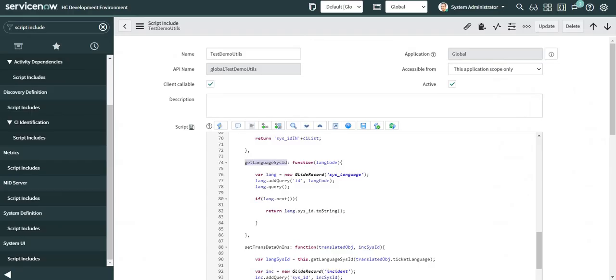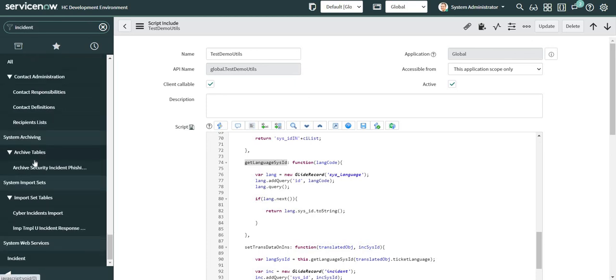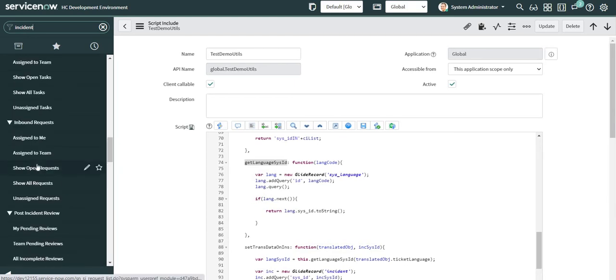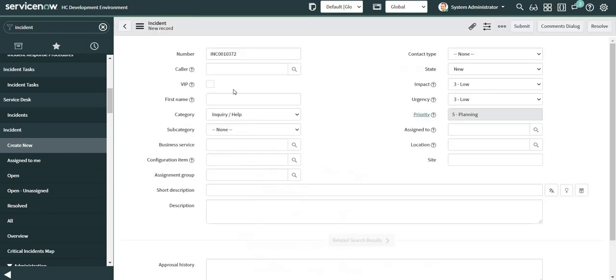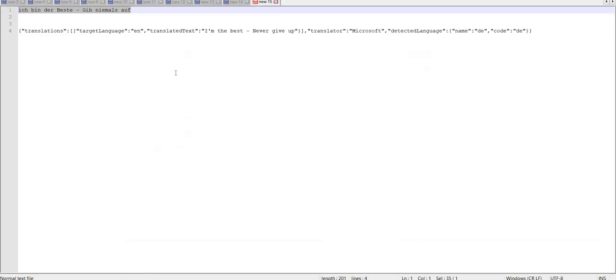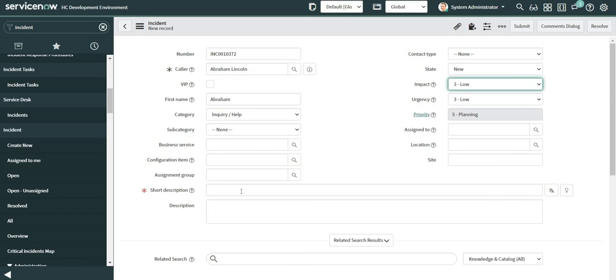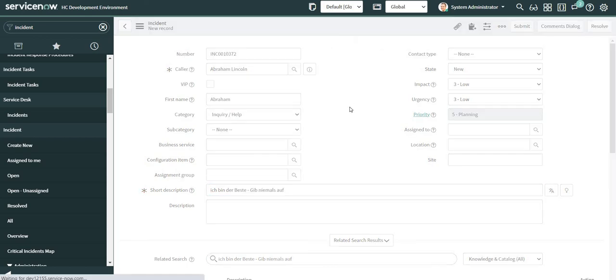Now go back to the incident and create a new incident. Abraham Lincoln. Let's copy this text, paste it over here, and save this record.